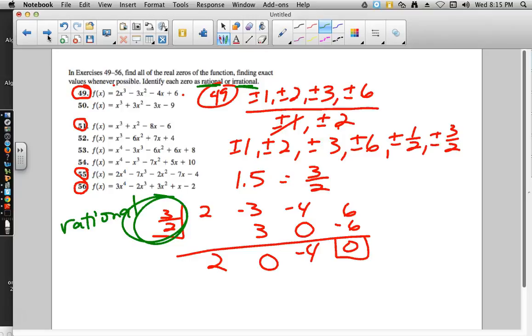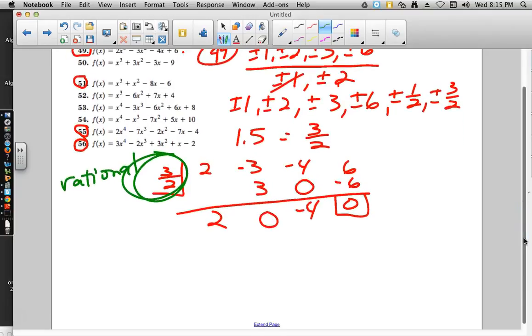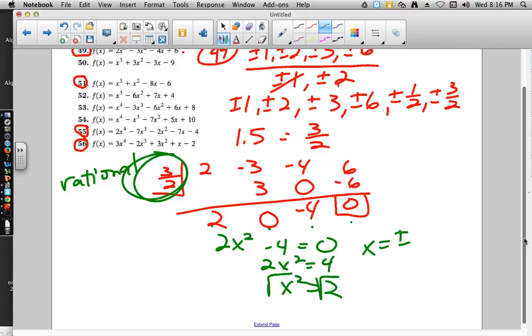Now, my job is to finish this up by figuring out what on earth are those last two, that 1.4 blah, blah, blah thing. Well, maybe you noticed it right away and said, hey, that's the square root of 2, but let's make sure we can find that. This is going to be what our remainder is, which was 0. This is our constant, this is our x term, and this is our x squared term. So right now, we're trying to find out, by solving, finding those zeros, where it's going to cross the x-axis. So we would go ahead and add 4 to both sides. Divide by 2, and then take the square root of both sides, and of course we would get plus or minus the square root of 2. So those are the other two zeros.